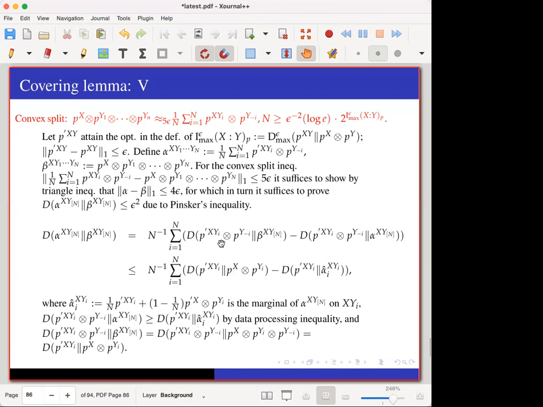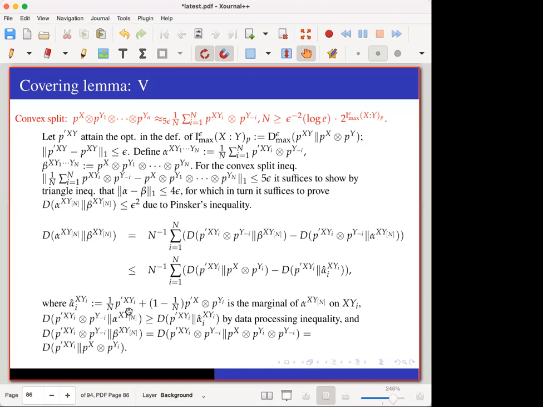If you see what I'm doing out here, what are the registers here? The registers here are x, y1 to yn, here, here, here, as well as here. The registers are in total x, y1 to yn. But here, the registers are just two, x and yi. So in the ith term, I only have the registers x and yi. In the first term out here, x and y1, second term, x and y2. So something has happened going from here to there. And also some new notation, alpha hat i on x, yi, has been defined. So this is the definition. Alpha hat i on x, yi is a certain distribution on x, yi.